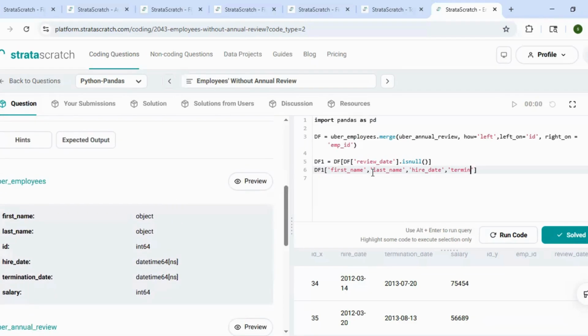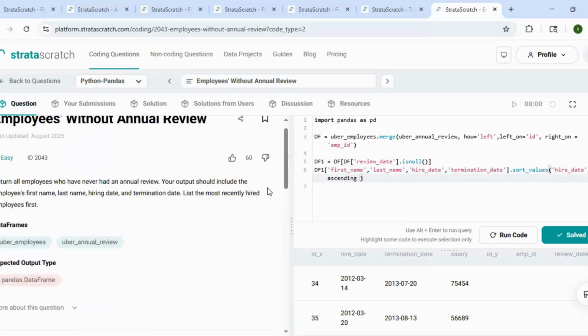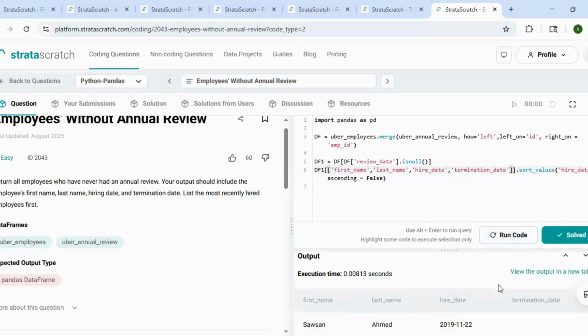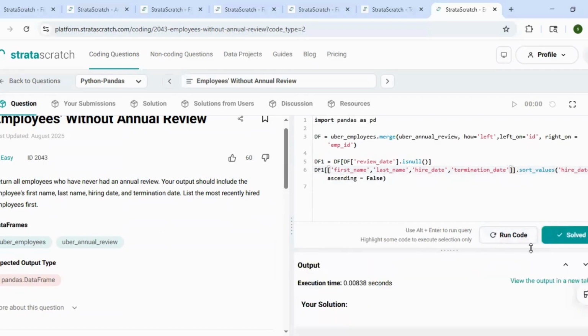And this has to be sorted, sort underscore values by hire date, and you want the most recent one first, so ascending is false. Let's run the code. Oh, we have to put two brackets actually. Yeah. So let's check the solution. Yeah, this works.